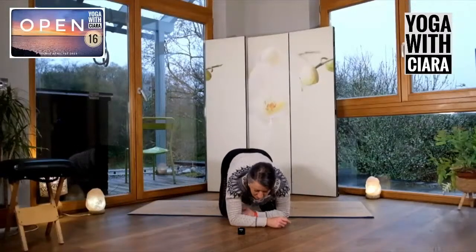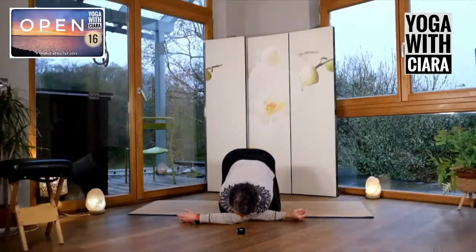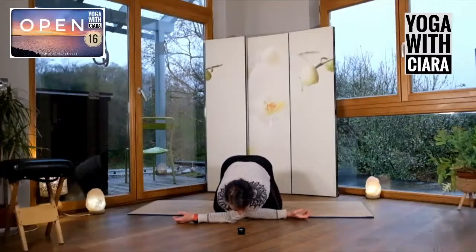So change the cross of your arms. So for me, my right arm is closer to my chin. So I'm going to take them out and then do the other way around. And leaning into the side.